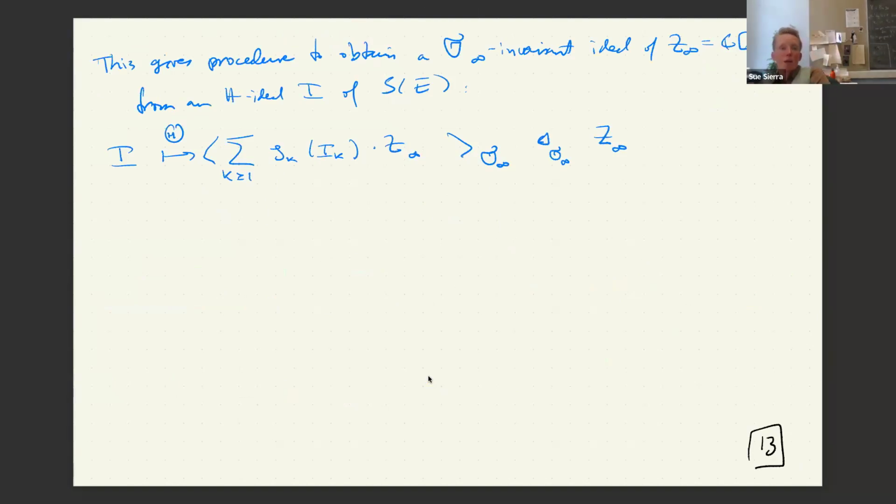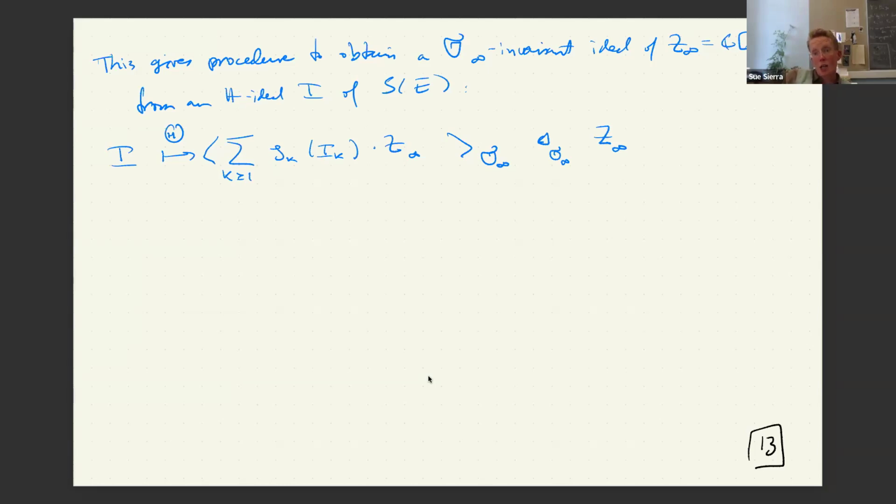And you can soup this up to look now not just at a subrepresentation of S^k of E, but let's look at an H ideal of S of E, and let's call that I. So what we're going to get is not an ideal of an invariant ring, because we're going to wind up on the right-hand side in Laurent polynomials in infinitely many variables acted on by the infinite symmetric group. And of course, there's no invariance, but we can look specifically at symmetrically invariant ideals of this big Laurent polynomial ring. So ideals that are invariant under the action of the infinite symmetric group.